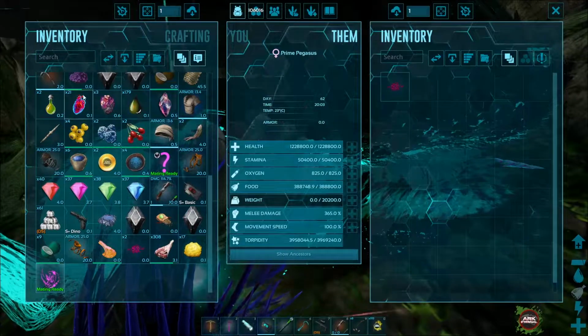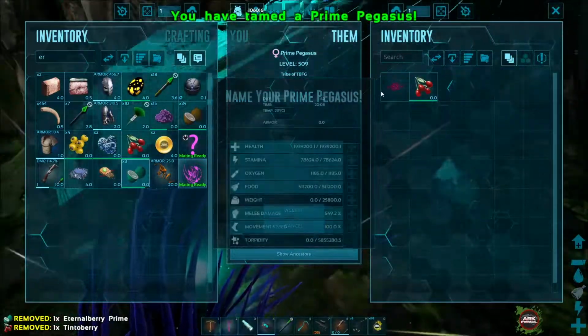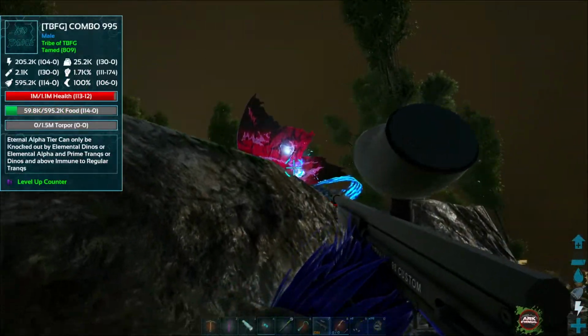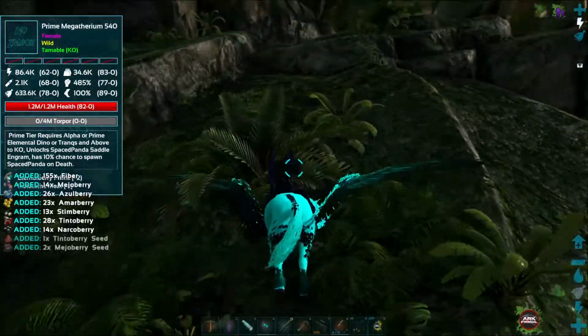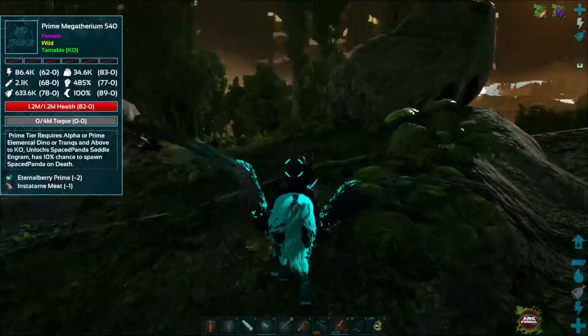Just need one more berry for you. There we go. All right, cool. This guy is actually kind of cool. The reason why we got this guy, let me show you. This guy does the thing. Check this out. Gathers all the things. Hold on. Let's find a rock.